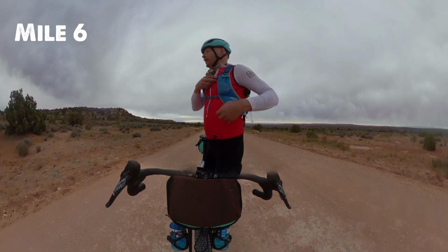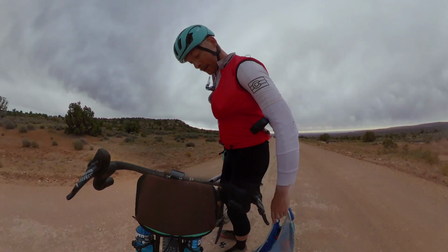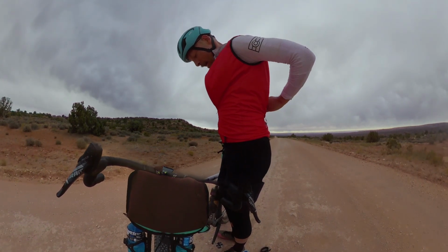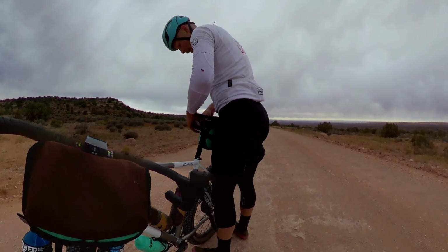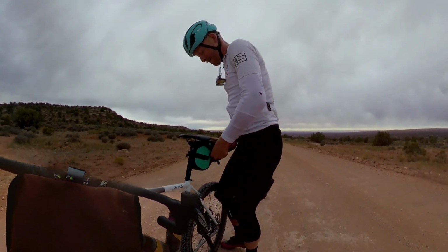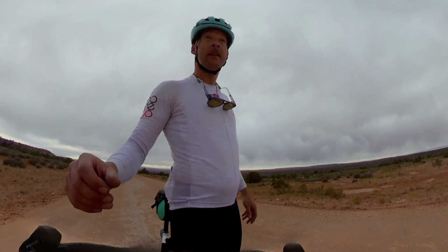Speaking of getting hot, I am dripping with sweat 8 miles in on the climb. So, I'm taking this vest off. It's stupid. I think you normally get 60 degrees at 8 a.m. in March in the desert. Last time I did this, there was snow on some sections. And I think maybe that was April. I'm not sure. Anyway, it's very warm. You can see sweat popping off my helmet. So I don't want to waste all my water with sweat. So I may as well just stop and layer down.